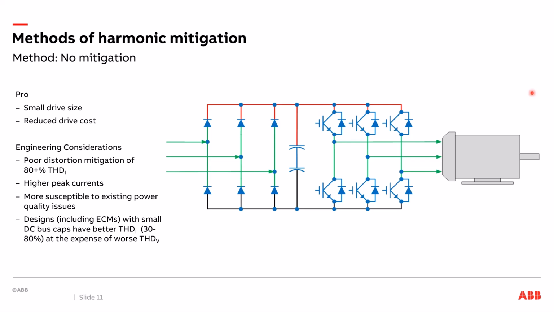Yes, they will show the lower current distortion. You may even see it all the way down to 30%, but it's because these capacitors right here are, in my mind, what I call undersized. They have just barely enough to do what they need to do. As a result of having these very small DC bus capacitors, it impacts the voltage distortion. You get these higher order harmonics, and these higher order current distortion harmonics really wreak havoc on your voltage distortion. So you can't just blindly look at current distortion ratings on products, because depending on what the harmonic spectrum is, it has different impacts on your voltage distortion. And from a customer, end user, facility point of view, voltage distortion is one of the important things you're looking at.